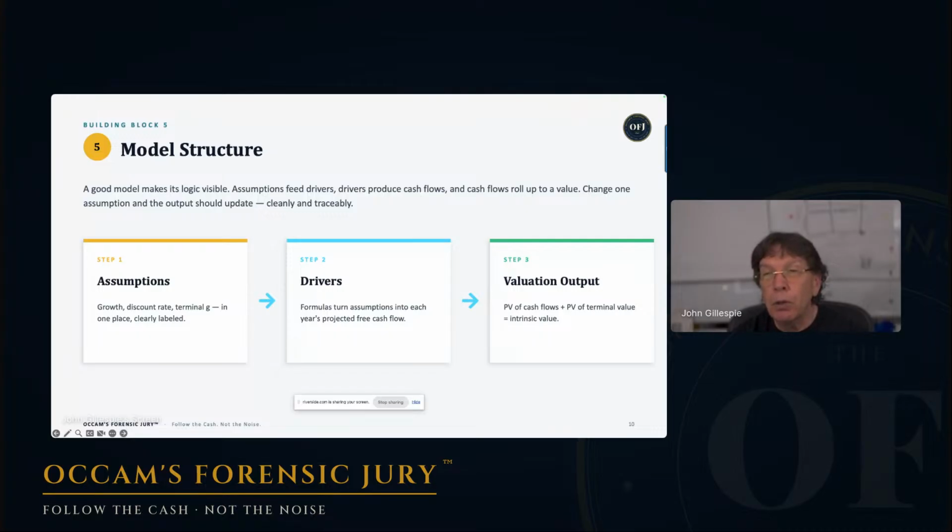You need to build a model that can prove those assumptions out. And most people probably do have a hypothesis to begin with, and they do build their models out first. Probably a better approach would be to not go into it thinking that the company is worth X or Y, and build the model and not be wed to a valuation. And that way you'll come up with a more honest approach.